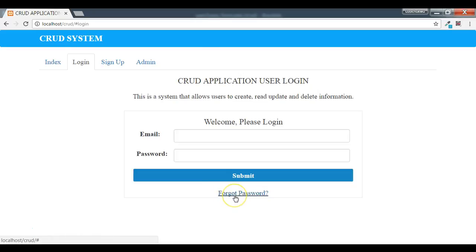When the user clicks on this link, it will take them to a page that has a form where they can input their email, and once they input their email, they will receive a notification in their inbox. They can click on that, and with that they can update their password. So the next thing we are going to do in the next video is to start adding the validation, which will start with the client side with jQuery. So I'll see you in the next video.